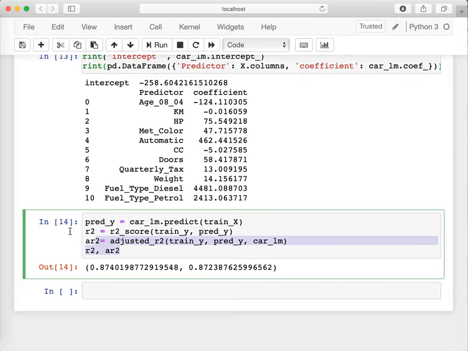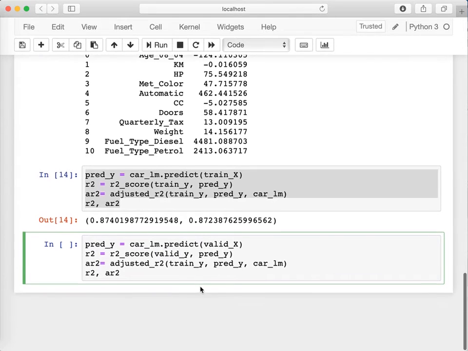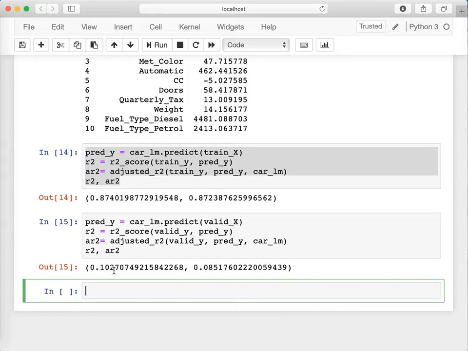But we shouldn't make a leap to such a conclusion, because at the end of the day, we want to make that work on new data, data that the model hasn't seen. So let's replace train with valid. That's the holdout data, and repeat the same, and this one should be valid y, the same comparison again. And lo and behold, you can see that the R-square now drops to 10%, and the adjusted R-square score now drops to 8.5%. So the model is not doing great. It only explains 10% of the data that it hasn't seen, indicating a serious overfitting, even with train test split.